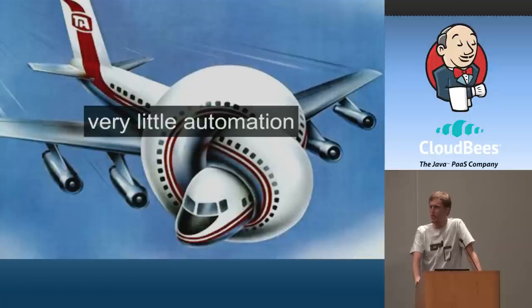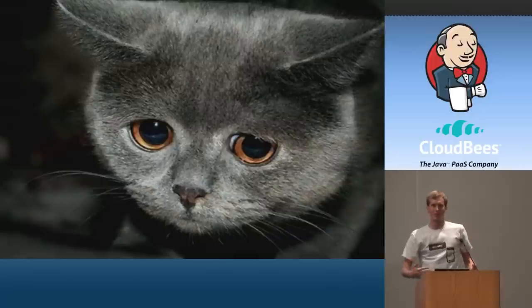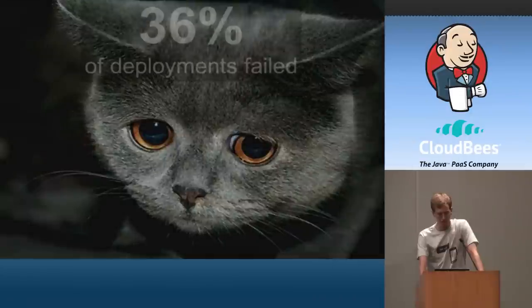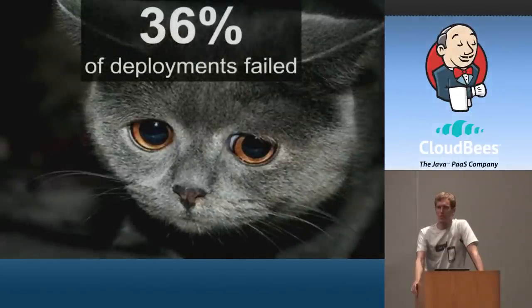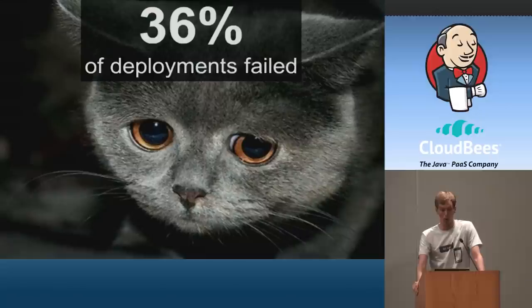And being a huge fan of Jenkins and, at the time, continuous deployment, this made me pretty sad and really frustrated with the state of affairs when I joined Lookout Engineering. But emotions being one thing, we actually dug up some hard data to back up this sad kitty. 36% of our deployments would actually fail. And this means around a third of the time, we would try to deploy code, notice that something was wrong in production, have to roll it back, and have to try to figure out what went wrong.